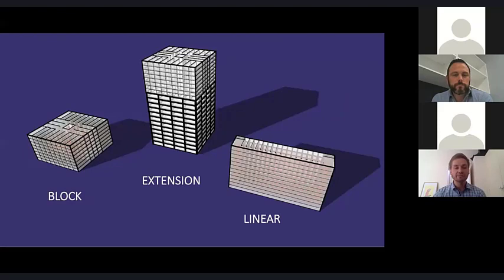So with these types of approaches, with a block building, like I said, lots more inherent stability. Generally, you'll have more of a honeycomb type structure, so lots of shear walls in multiple directions. Subject to the height, of course, you may very well be able to use a pure timber approach, whether that be light timber framing or mass timber, such as CLT, with lots of shear walls and things to transfer your lateral loads down to the foundations. Whereas a linear approach, you're more likely to have to rely on cores that are likely concrete or steel, and you're going to also have to have a much stronger and stiffer diaphragm in that sort of an approach.